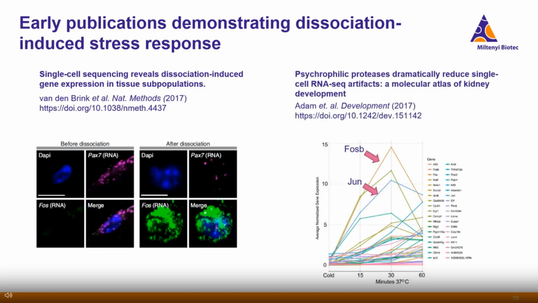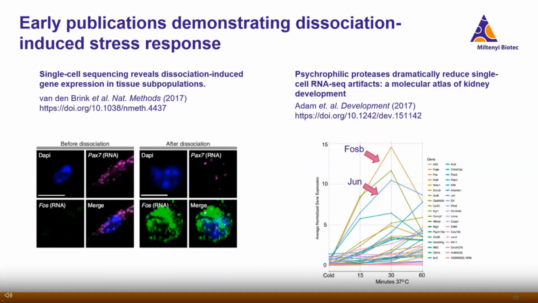In another paper published the same year, it was shown that stress-associated immediate early genes such as FOSB and Jun were significantly upregulated in kidney when a traditional warm dissociation protocol was compared to a cold dissociation protocol, where the cells were maintained below 6 degrees to theoretically freeze the in vivo gene expression profile. These publications provided clear evidence for what many researchers had long suspected, which is that dissociating tissue and thereby removing cells from their native microenvironment will cause gene expression alterations in some cell populations.